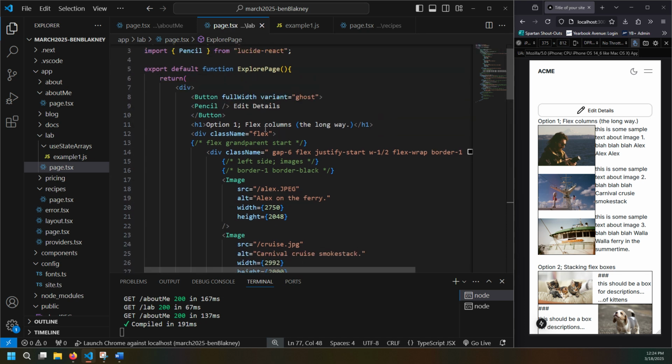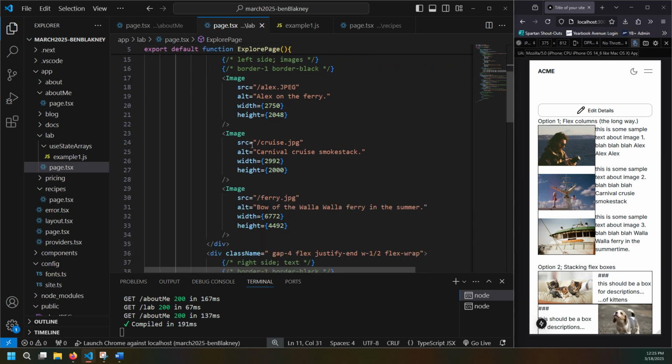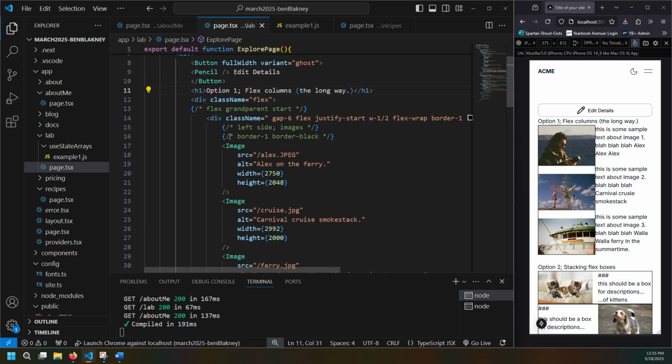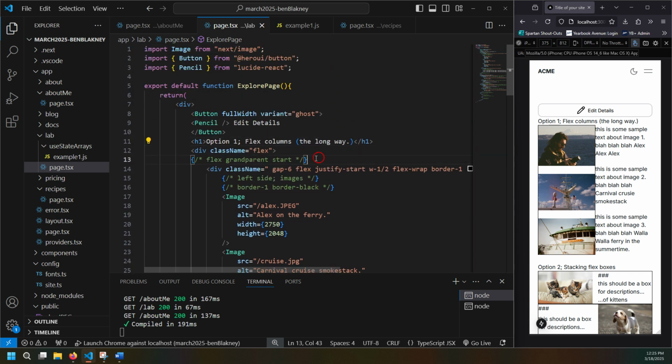Okay? So if we look at option number 1, which is this div column text and image thing that I was trying to put together for somebody in first period, it was going to get really messy really fast with all the images, with all of the lines of code. It's going to get confusing. That's where this comment keystroke comes in really handy. Okay?